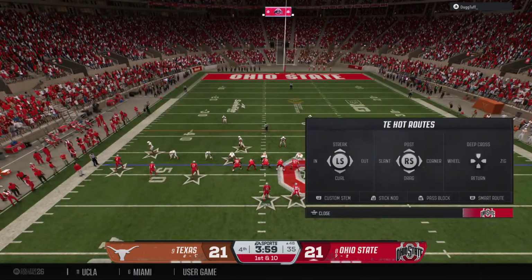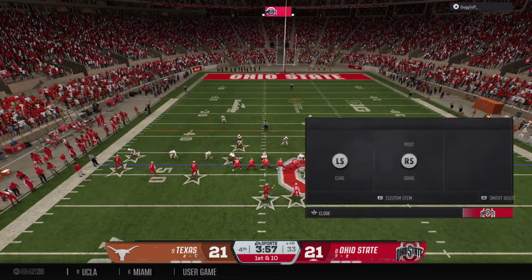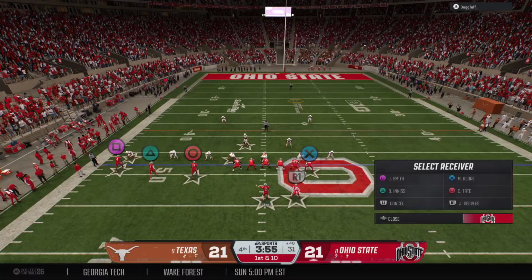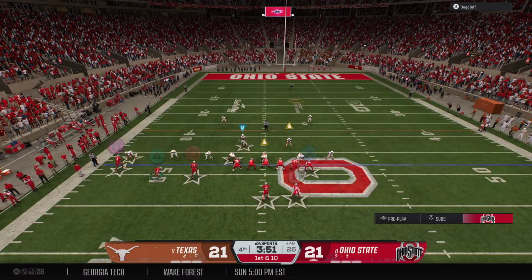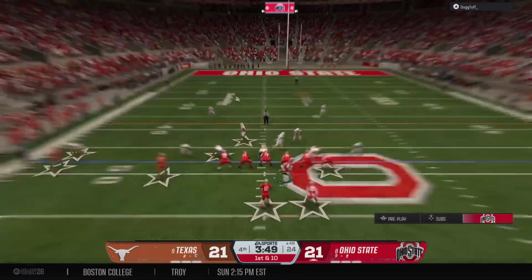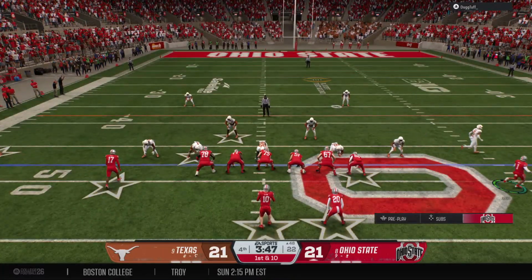Running backs that can run between the tackles, they can get outside, and they can also catch the ball out of the backfield. Here they have the benefit of having one of those kind of backs that can not just catch the ball, but once he gets his hands on the ball, he's got enough wiggle and speed to be able to get after a defense.